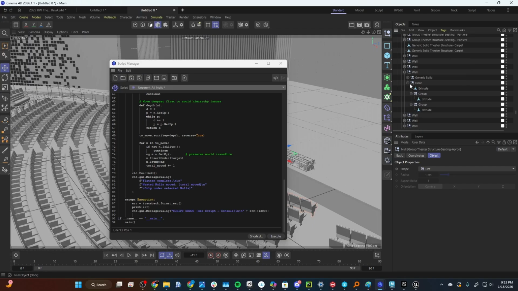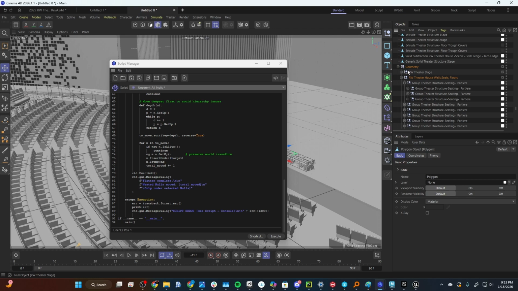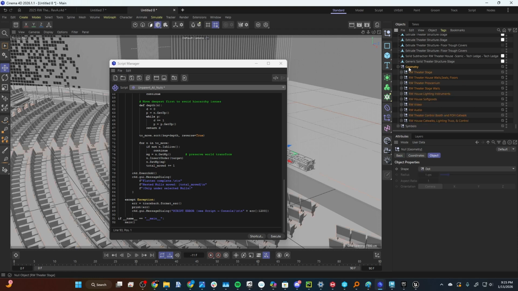this wall has a couple, see this generic solid thing, we have three. We want to combine this and just be one. Okay, so the goal here is to do that. So what I'm going to do is, it's just super simple, I'm going to click on this top geometry that is going to select all of that, not the symbols. And we are just going to hit execute.